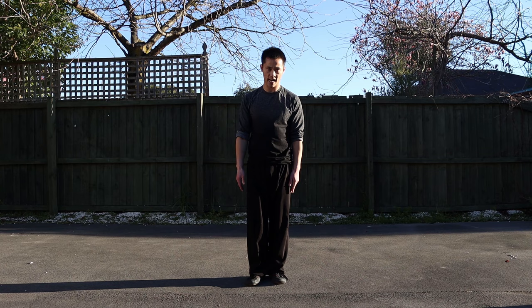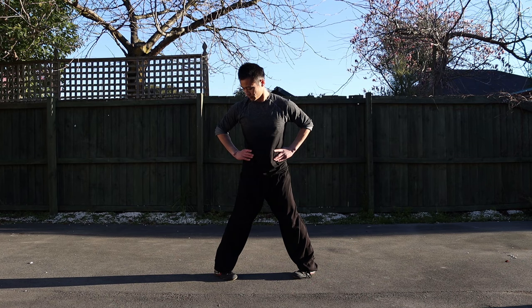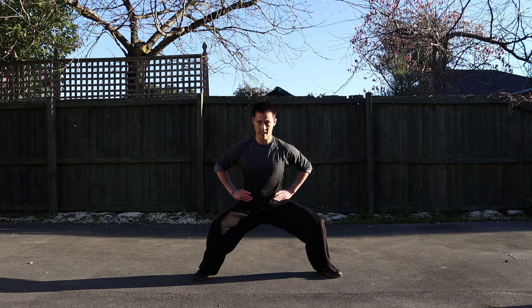Feet together, give it a go together. One, open like this. Two, three, and a bit. Body straight up, sit body straight up. Bend your knees. This is horse stance. Flat is the standard one. If you cannot crouch too low, make sure you can stand a bit higher. Okay, this is a horse stance.